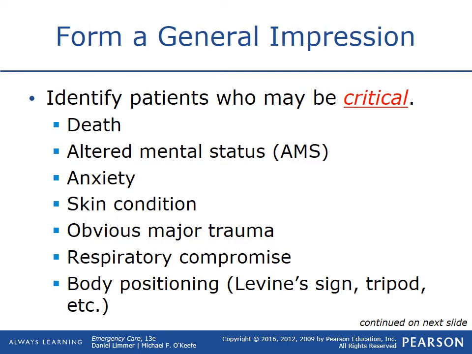Also, some other things to go in, just how the patient presents. If they have anxiety, very warm or very sweaty or diaphoretic skin, any major obvious trauma, like that car wreck with ejection and the person's laying on the road and their foot's beside their head, obviously that's a critical. Any compromise to the airway or the breathing, or how the patient presents with their body positioning, showing Levine sign, that tripoding position for difficulty in breathing, and just other general impressions as patients give you just from how they react.